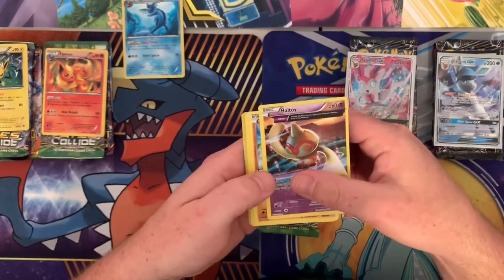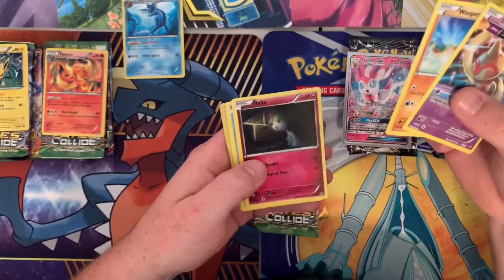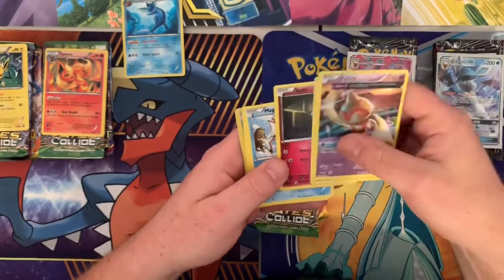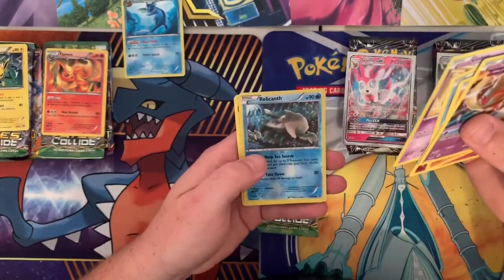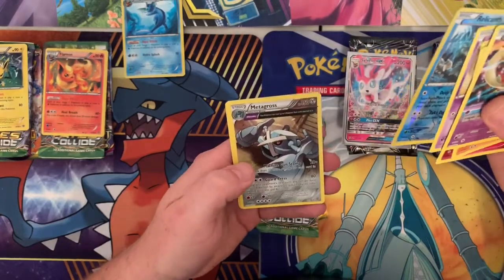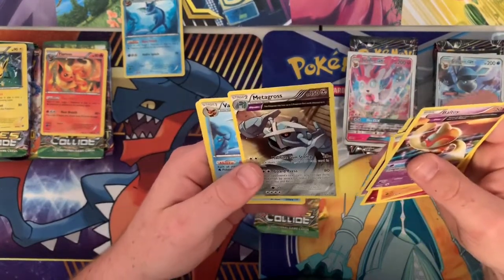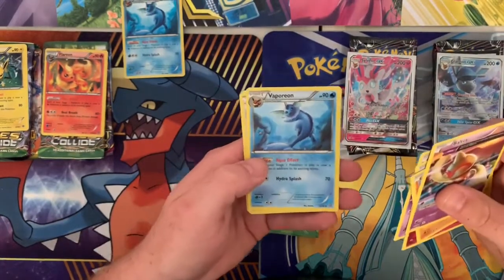Let's see. Voltorb. Whooper. Ralts? I don't think I have any of that. I don't think I have this. Hashtag Magikarp. Ralts. Okay. Magikarp. Golett. We have a Relicanth and a Metagross for our rare. So there's our reverse. It's a holo. That's not a holo. Nope. It's just a reverse. There you go. Look at that. Put that up.